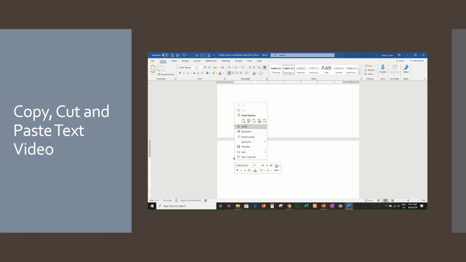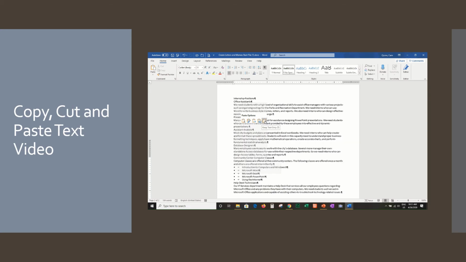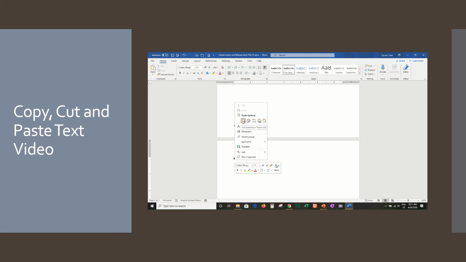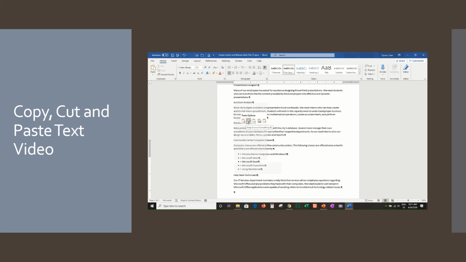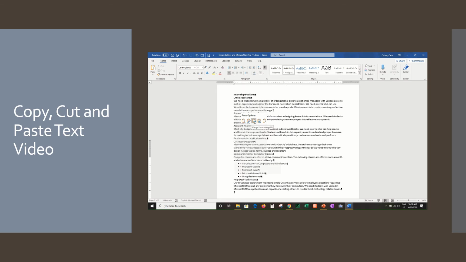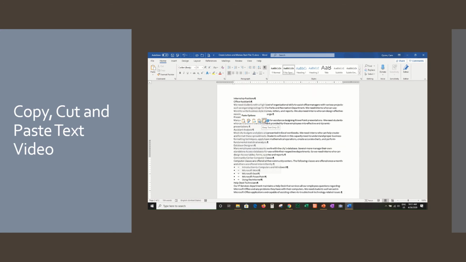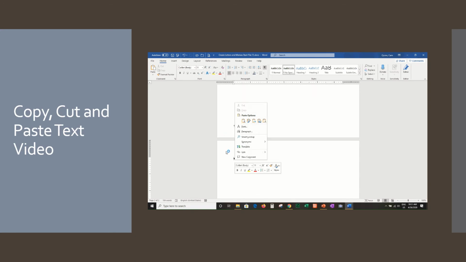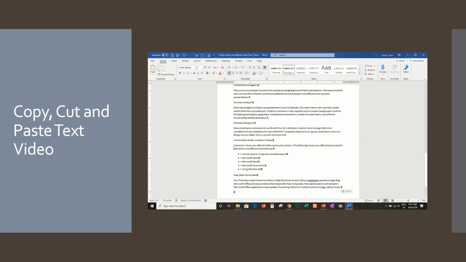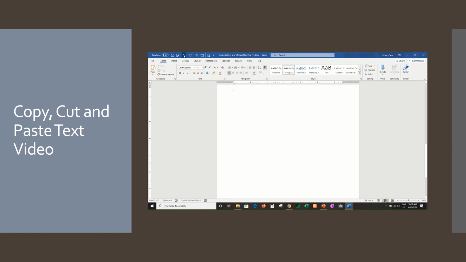So if I right-click, those are my paste options. We looked at that last in Common Features way back when. So there's use the destination theme, keep the source formatting, merge, create a picture, you don't want to do that, and keep text only. In our case, we just want to use the original paste options. Again, same sort of thing, and let me just undo that.